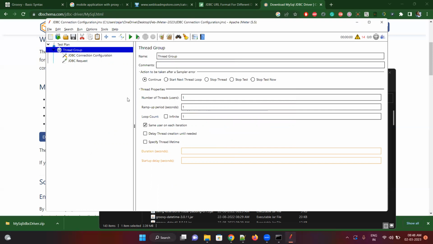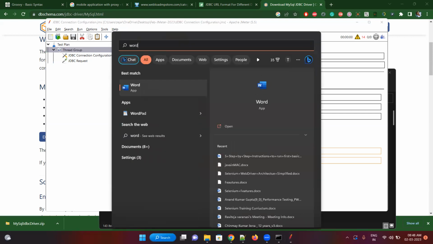Okay, now in the initial days we discussed that JMeter is only for web applications. So can I do a desktop application with JMeter? No, right? Because that's not web based. So what is desktop? Suppose Microsoft Word is there, that's also a desktop application. If you're opening an app like this, it means a desktop application. If you're using a Chrome browser, any browser to open, that's a web application.